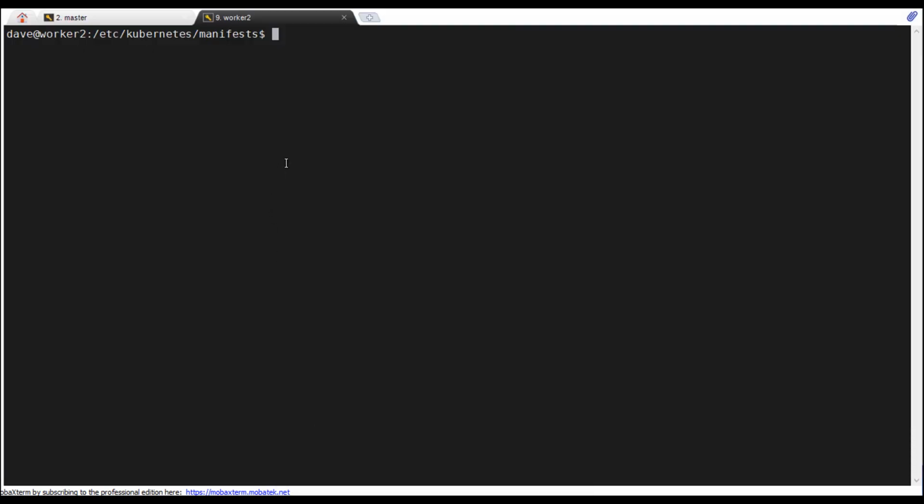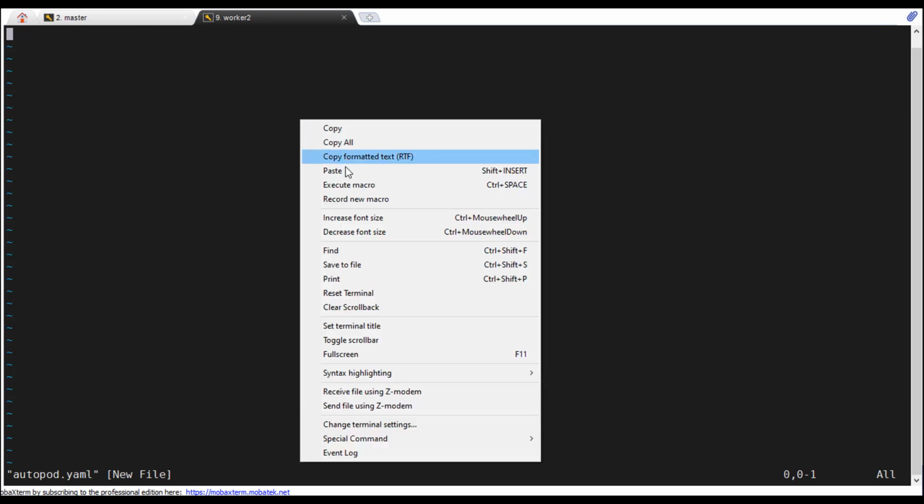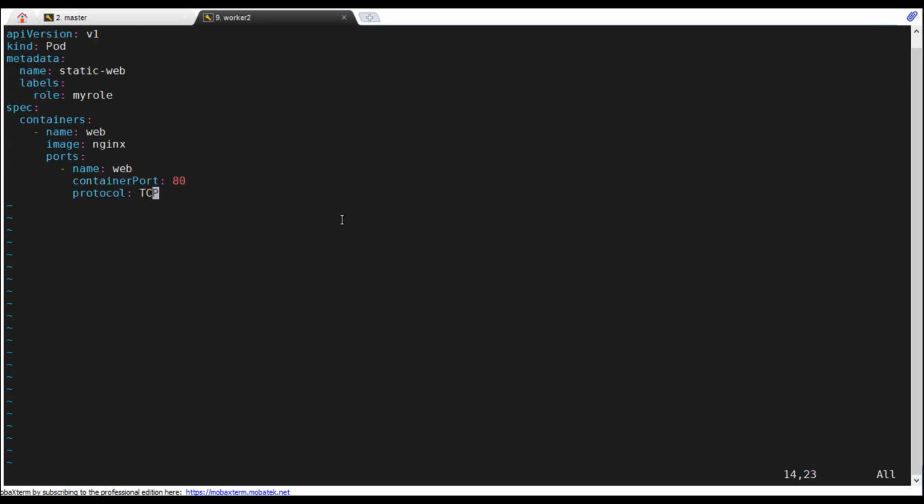So I'll come here and I'll say vim autopod.yaml. I'm going to put sudo in front of that. And I'll do a paste. I don't really see a reason to change anything. The name is fine. It didn't say call it anything in our example.